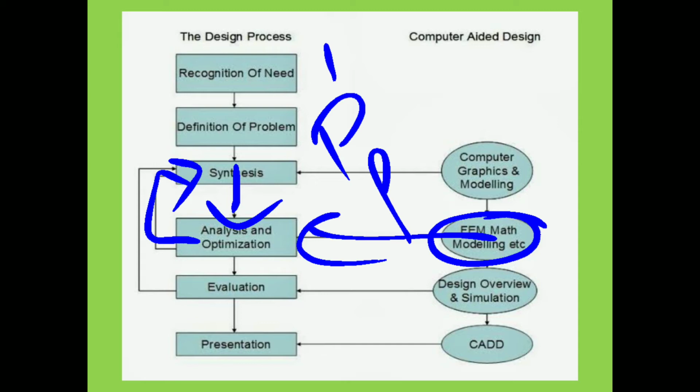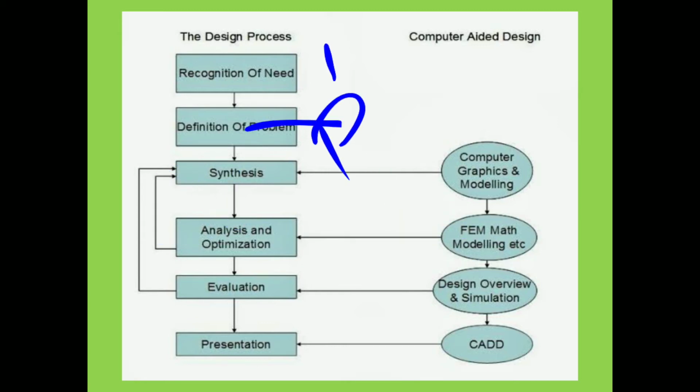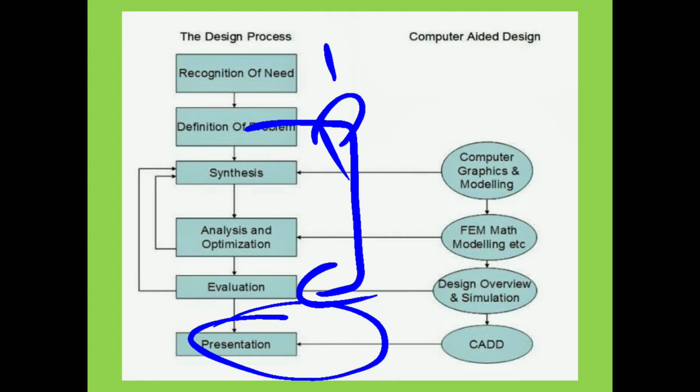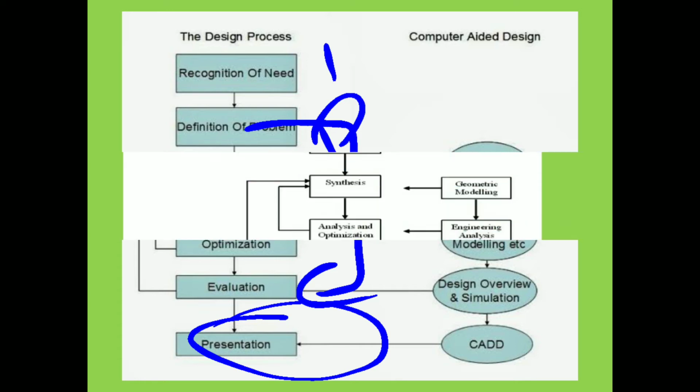After that we go for the evaluation stage, in which whatever we defined in stage number 2, that means the definition of problem, the data should be reflected here. The evaluation requires fabrication and testing of a prototype model, in which we create one prototype model. That means we check all the performance, functional characteristics, cost to quality, reliability and other criteria. And finally there is the presentation. The presentation includes documentation, that means drawings, material specifications, assembly and so on. So these are the general steps involved in a design process.